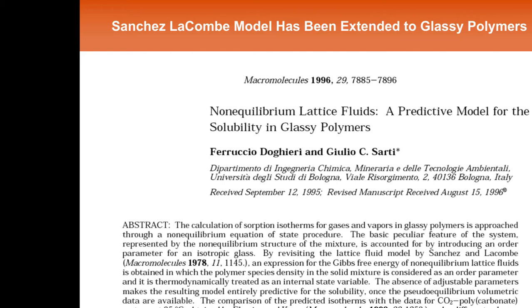Now, I want to have a short discussion before we move off of solubility and start to talk about diffusion coefficients about the sorption of mixtures of penetrants in polymers. So in many practical applications, for example, in separations applications, a polymer membrane would always be exposed to a mixture of penetrants. It's never exposed, like we've done in the previous slides, to just CO2. If it's a natural gas separation, it's CO2 and methane. If it's a desalination, it's water and ions, and Lord only knows what else is in the water. But the separation membranes are typically exposed to mixtures of penetrants.